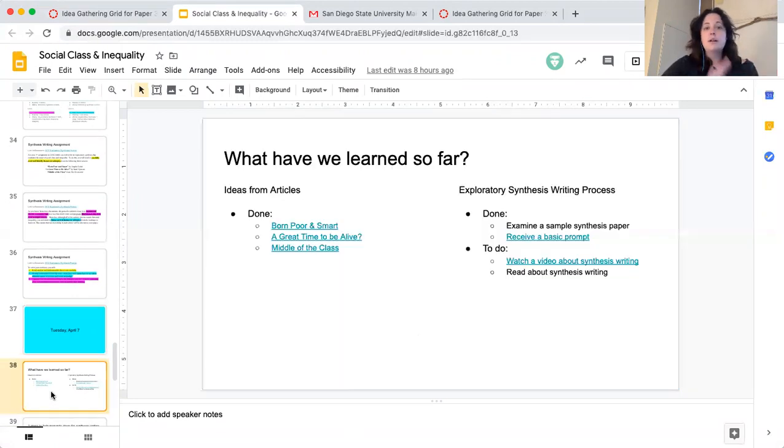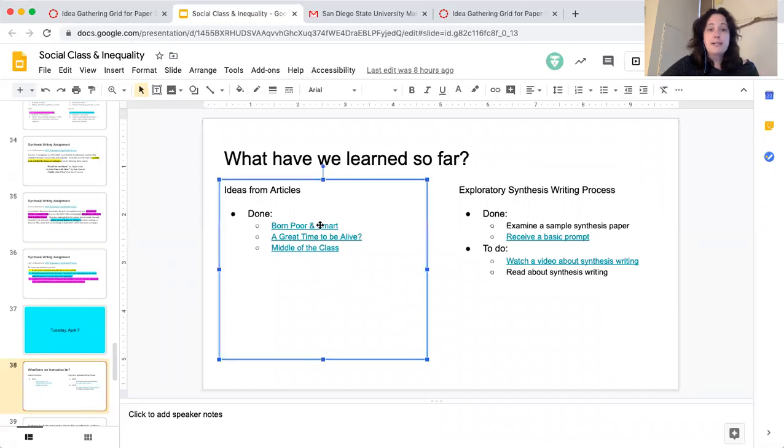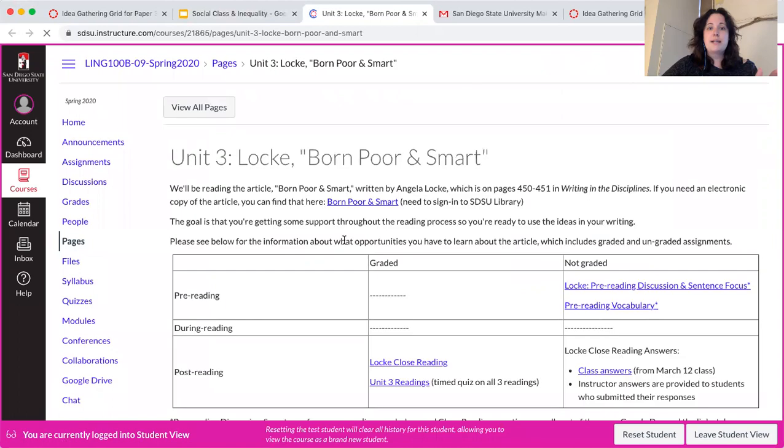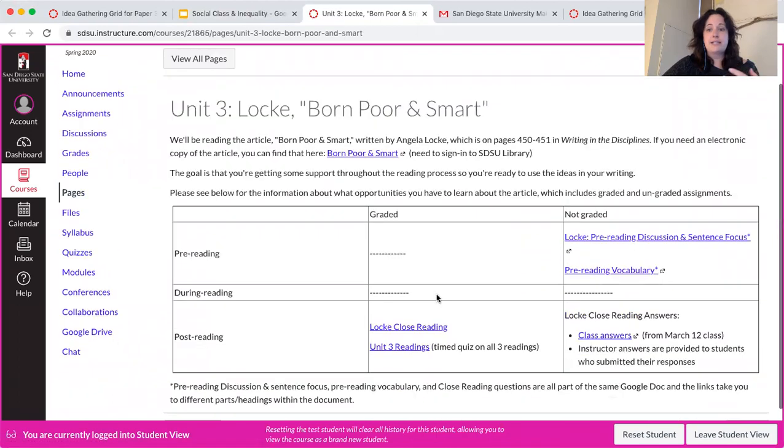So you go here, and you can see what we've learned so far. These are the 3 articles we've read, and if you want to learn more about them, you can click on this. It will take you to the Canvas page that looks at each of the activities that we've done.